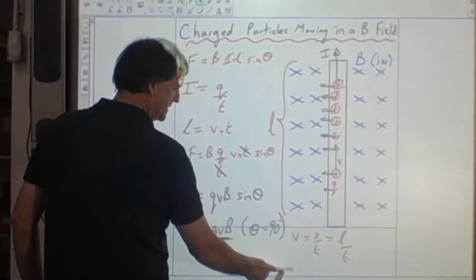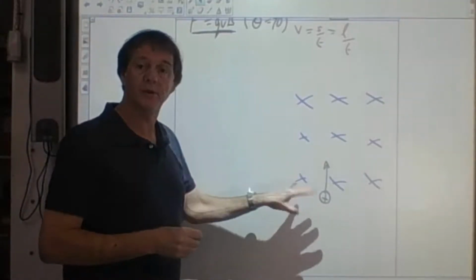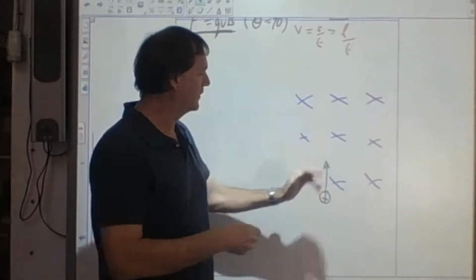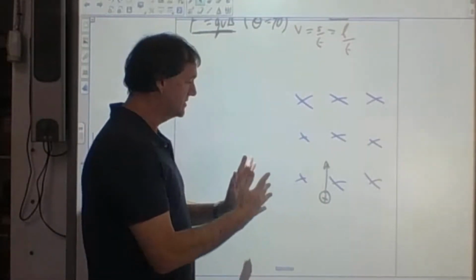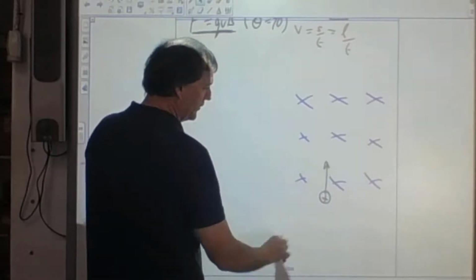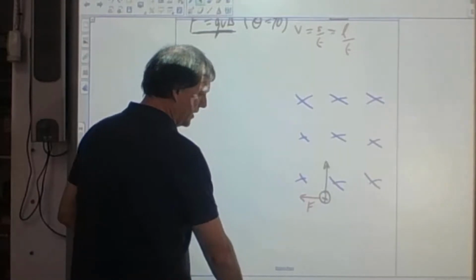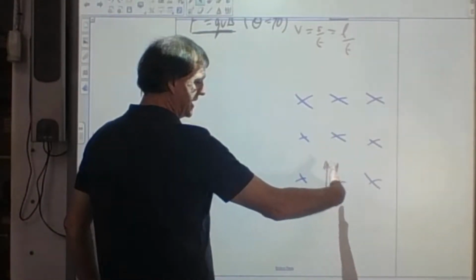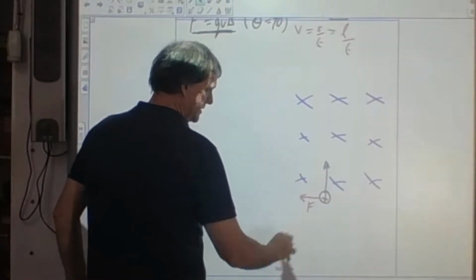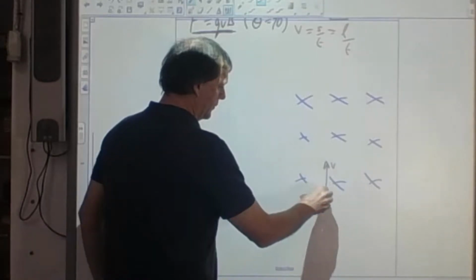That will not happen in the case of a proton being shot as a single beam. So if you fire a proton with positive charge here into a magnetic field that's into the board, it is not bound by the wire boundaries. So it's going to be free to move. When this first comes in here, there's going to be a force to our left, because if you use the right-hand rule here, that would be the direction of positive current, this moving positive charge. The field is in, so it's going to be forced to our left. So there's your positive current there, that way. Okay? And that's at 90 degrees.